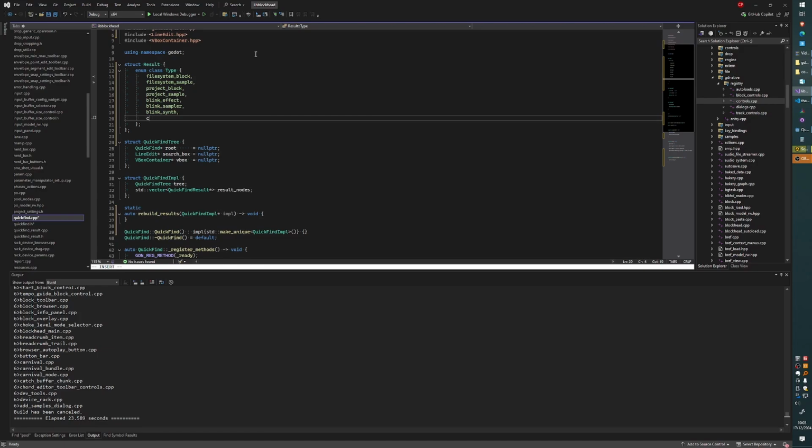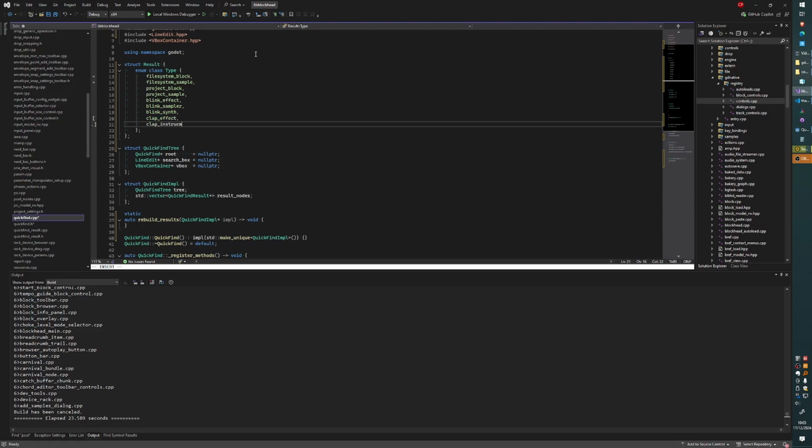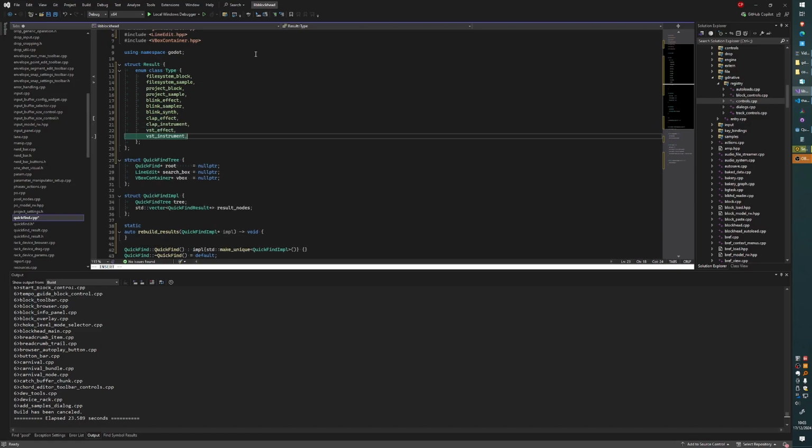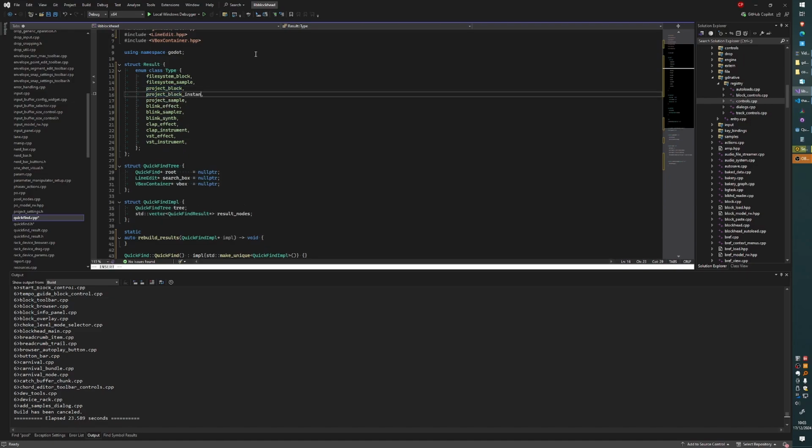Clap effect, clap instrument, VST effect, VST instrument, project block, project sample. Project block instance, or breath as I call them in code.